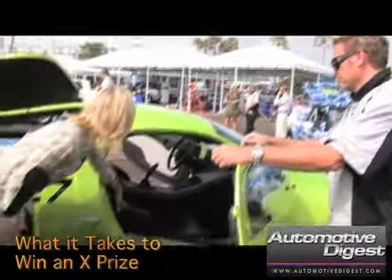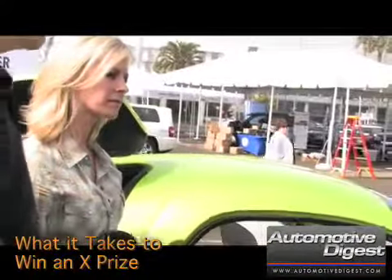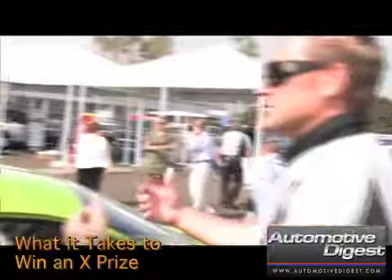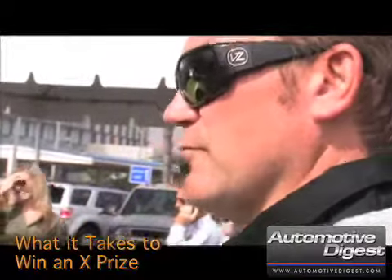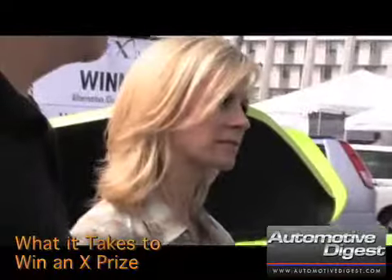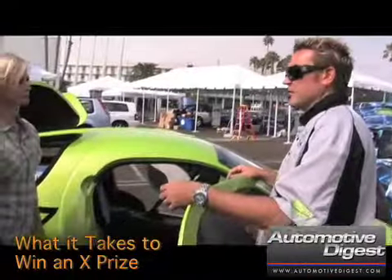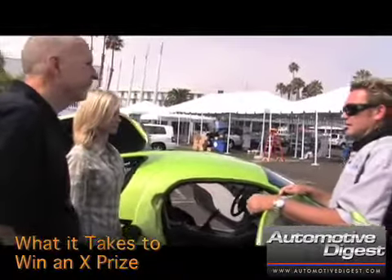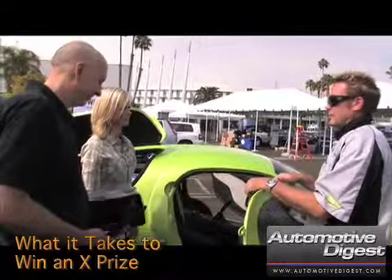Now how about comfort? Because these seats don't look like they have a lot of cushion to them. This is still set up basically with the seats that were in for the X Prize, so we had just some basic seats. We actually have full reclining seats, all adjustable, nice ventilated seats that actually go in these cars. But for the X Prize we just needed the basic stuff, though we wanted some additional safety as well because we were running on racetracks in a type of competition where something could happen.